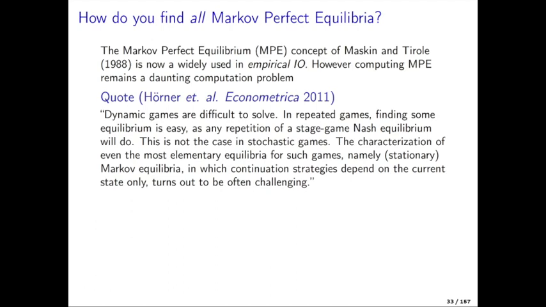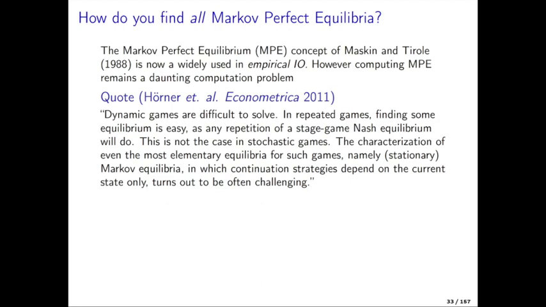So how do we find all these equilibria? I already talked about how there are potentially many different equilibria here. One would be a leapfrogging equilibrium, one would be a monopoly equilibrium, and since we have written Lan's model as a special case of ours, there's potentially also a preemptive equilibrium where only one firm is doing all the investment. So how do we solve and figure out if there is a unique equilibrium? We're using the Markov perfect equilibrium concept of Maskin and Tirole, that's now really widely used in empirical I/O.